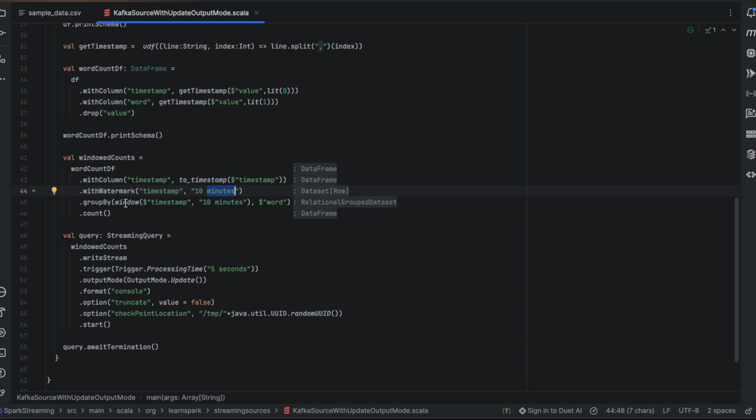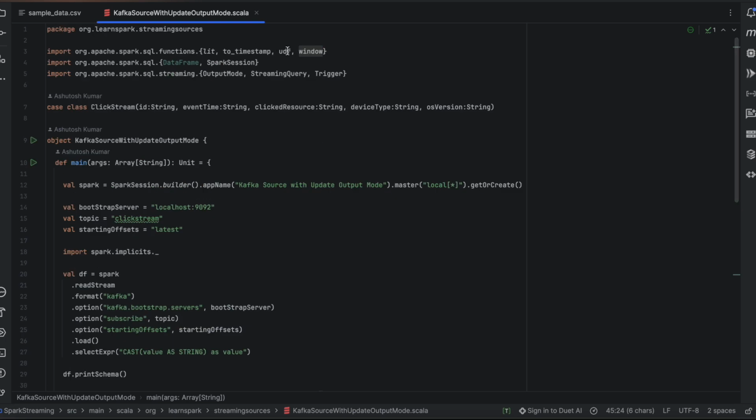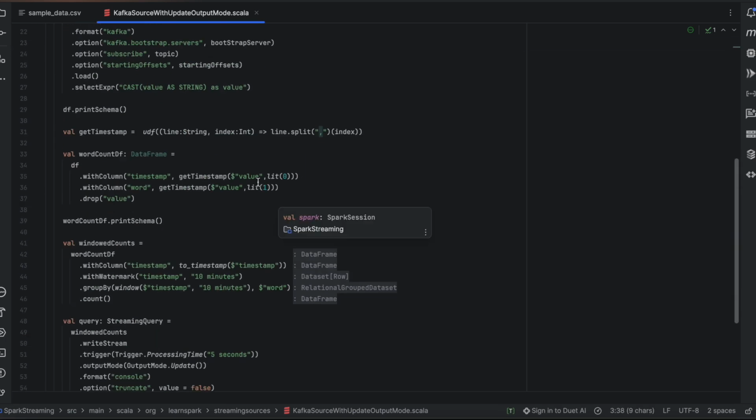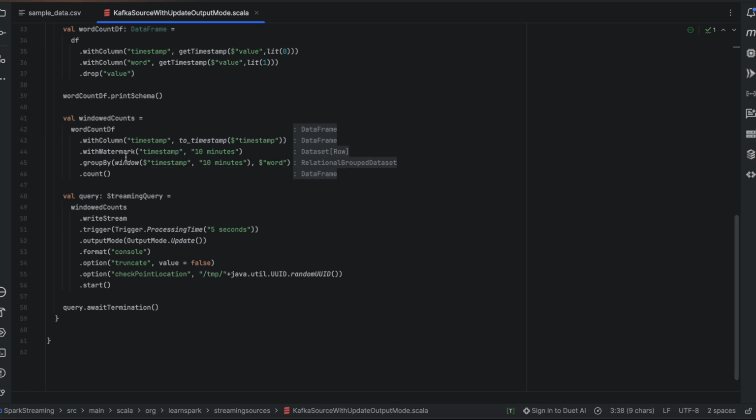Then I'm creating the windows by the window function here. Again, the window function is in the functions package. You saw the tumbling window, right? The fixed interval like 12 to 12:10. It will be created using this function. I am providing the time as 10 minutes, so it will create a 10 minutes interval window. And finally, the word column. Then I'm doing a count operation, which means group by the word and count for each window.